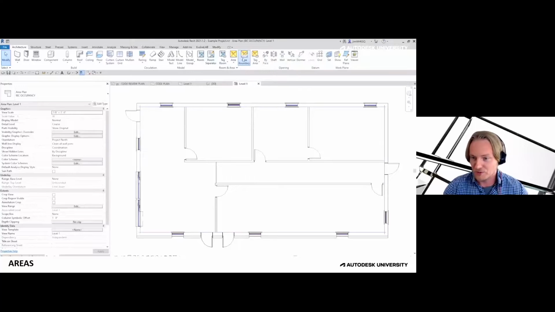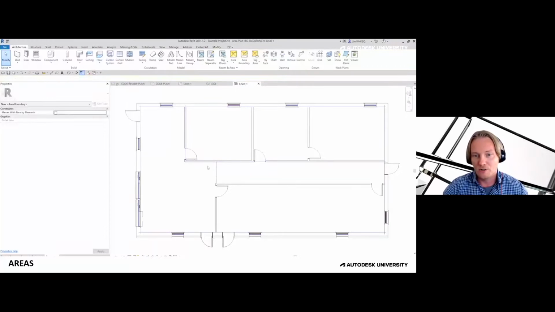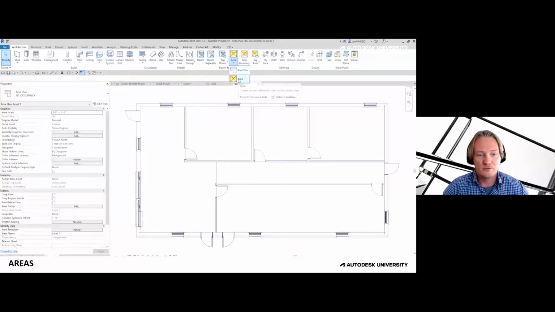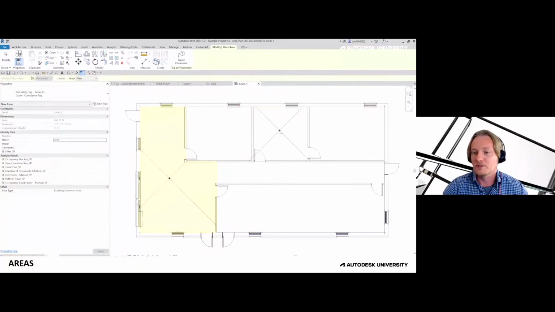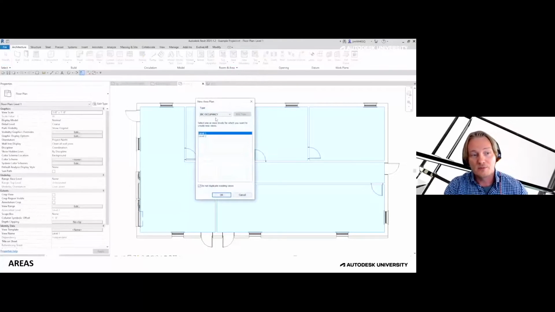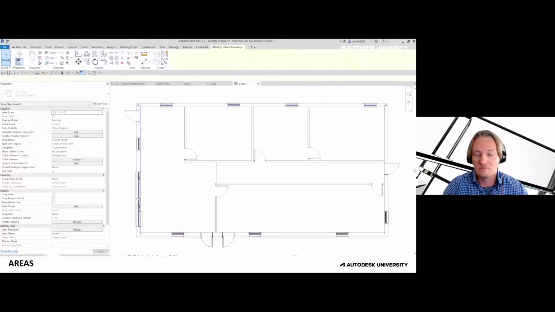Other than exterior walls, which you see in the video, Revit prompts us, do we want to use exterior walls as a boundary? And I said yes. Then you can see I'm adding more boundaries here just by selecting the walls and modifying one to extend to the end. Now I can start placing my areas, which will encompass multiple rooms. Another great thing about areas is you can have multiple different areas and different boundaries within the same model. So it's up to the designer to decide which is more appropriate for their project and which option they'd like to use when using this workflow.